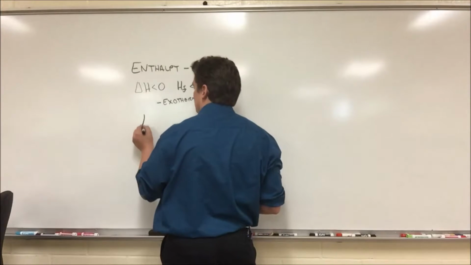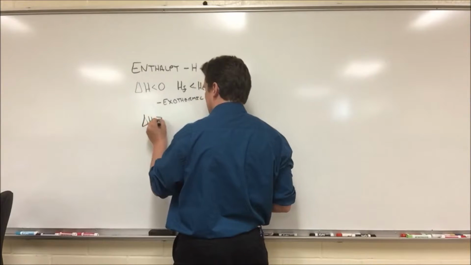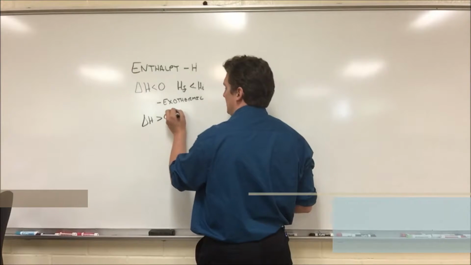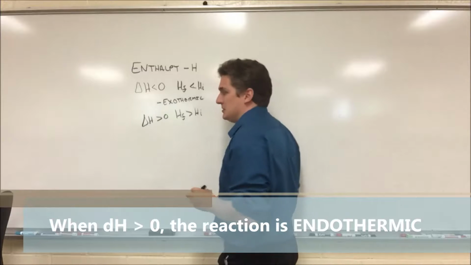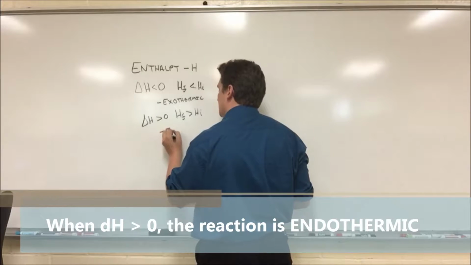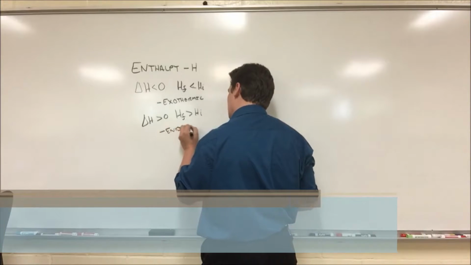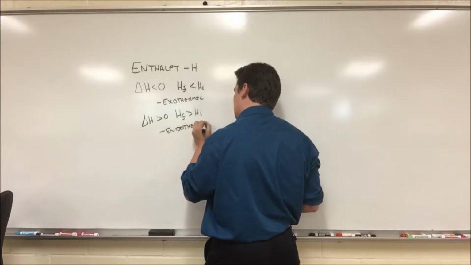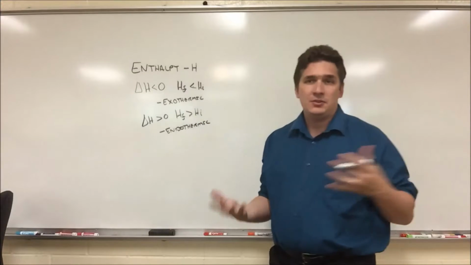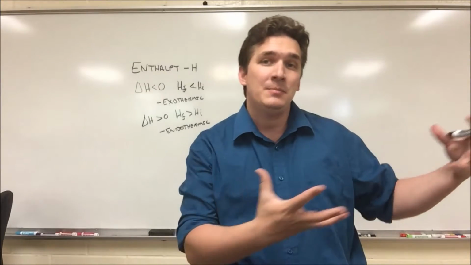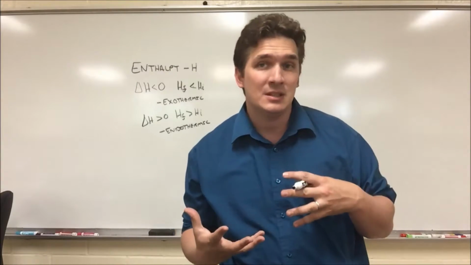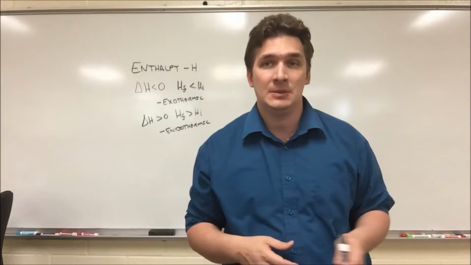Second condition we can have is delta H greater than 0. And for these types of systems, we finish with more energy than what we started. And so we call these endothermic reactions. Now, for an endothermic reaction, what ends up happening is the temperature of the environment will go down. All that heat being pulled into the system is being pulled out of the environment, lowering the temperature.